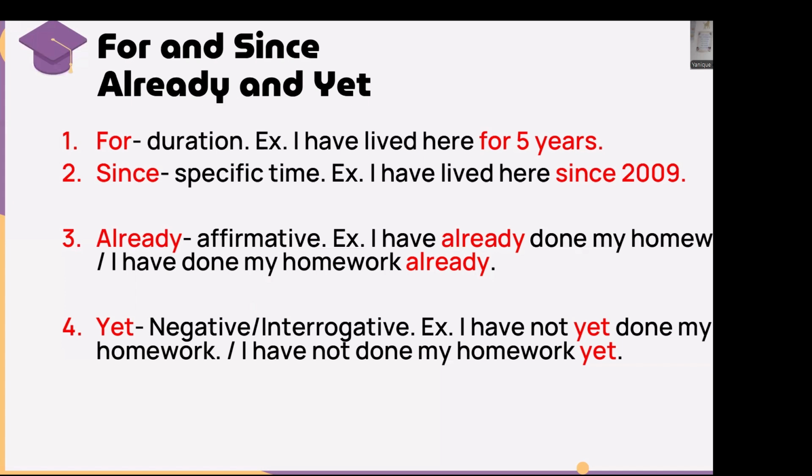Yet. Yet is normally for negative and interrogative. So when you're asking a question and when you're answering in the negative form, you can use yet, okay? So I have not yet done my homework. I haven't done my homework yet. Okay, so those are the cases when we're going to use these words in the present perfect tense in English.